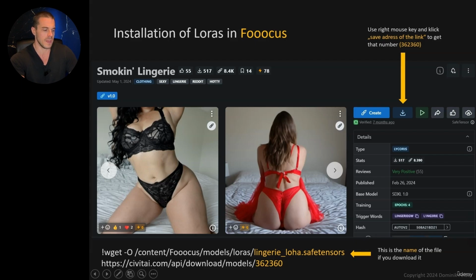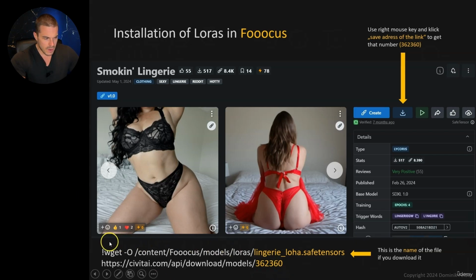We will do this in a minute on the screen, so you will see exactly how it works. But if you go to civitai.com to the LoRA section, you find LoRAs like this. And as you can already see, it's a LoRA about lingerie. And if we want to use exactly that LoRA, we have to get some information to install it in our Google Colab.